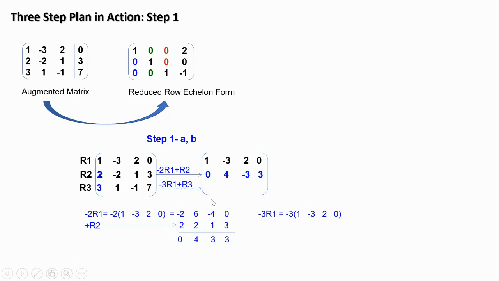And we repeat the process using row 1 and row 3. So here, guys, this one I need to multiply by -3 times row 1, and there it is. If I multiply -3 times row 1, that's what we get: -3, 9, -6, 0. Plus row 3. So this is my new row 3. You see, guys, I'm done with step 1. Now, on the next slide, I'm going to do step 2. So I'm going to continue here, guys, okay?